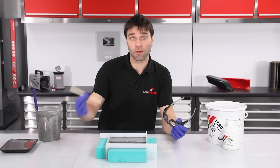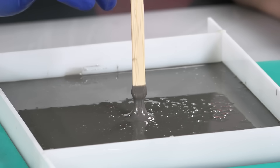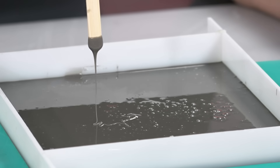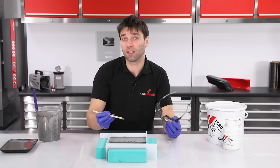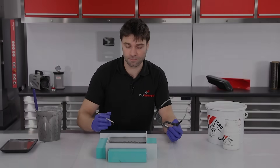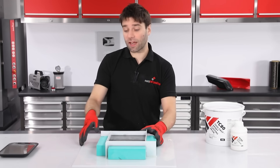So that's the resin cast. We've completely buried the part now, but we can just check here at the top that we've got at least 10 millimetres of thickness — in this case we've got around about 12 millimetres, so that should be more than enough strength in that area. I've now left this to cure for 24 hours so it's gone rock solid, and we can now remove these barriers.